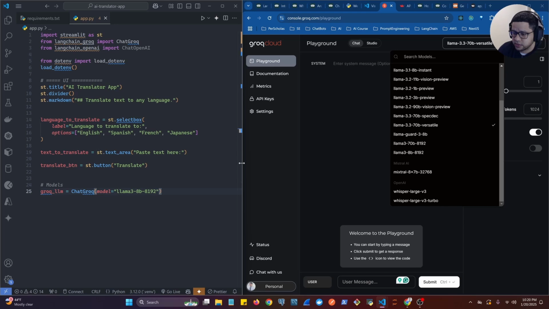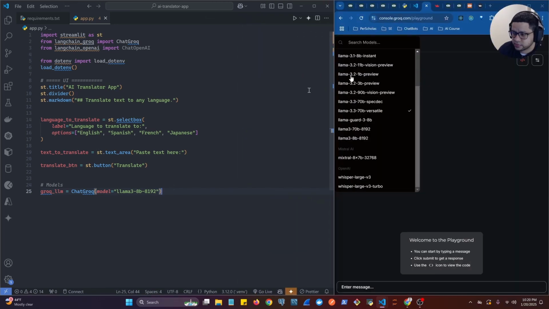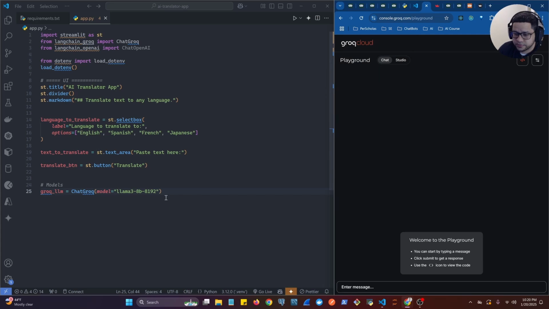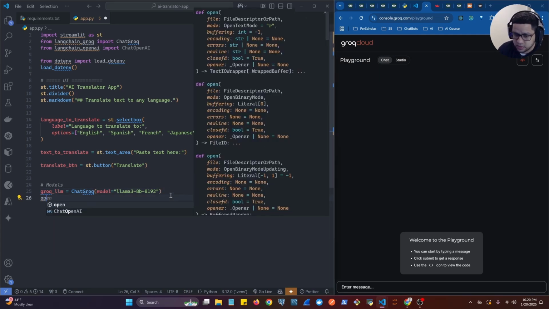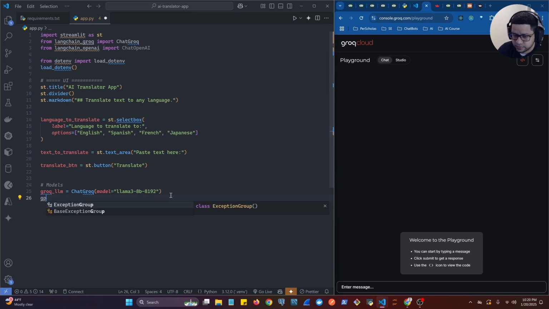I can do the same with OpenAI. Let me create openai_LLM, just to keep the name consistent, equals ChatOpenAI.